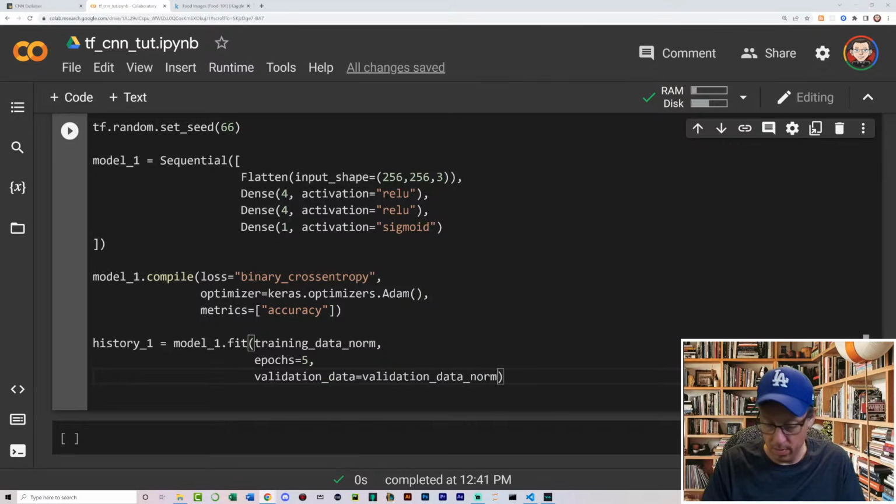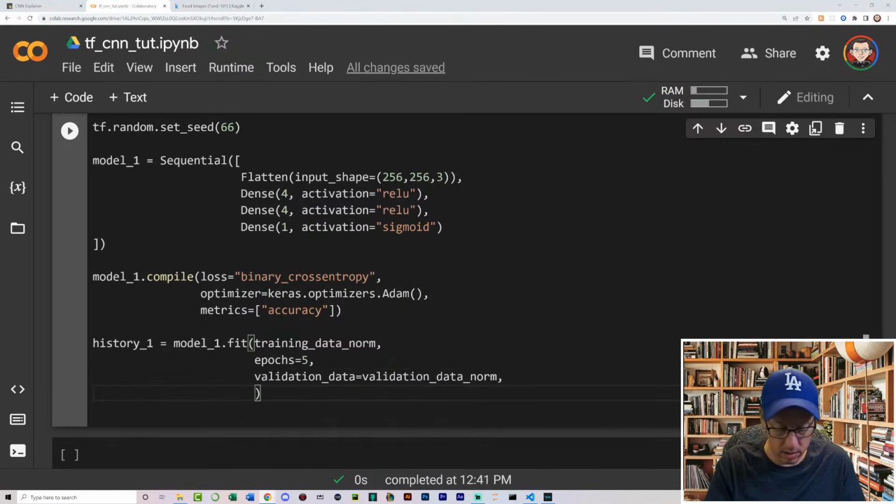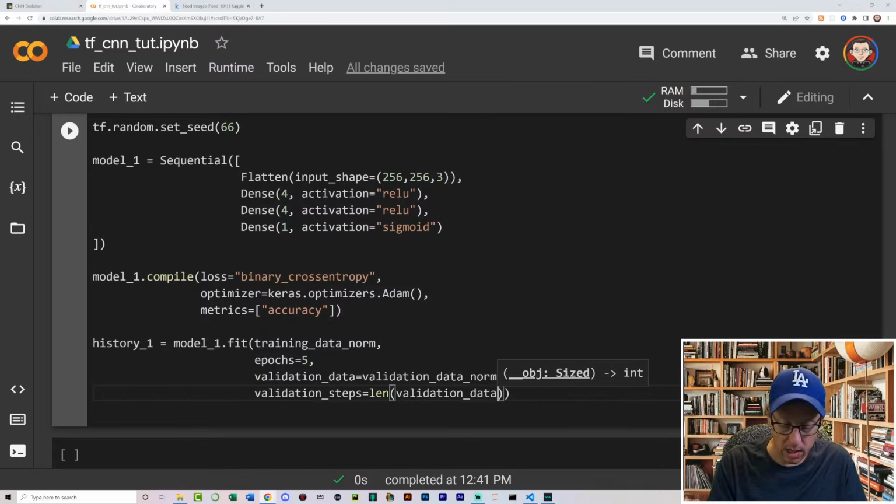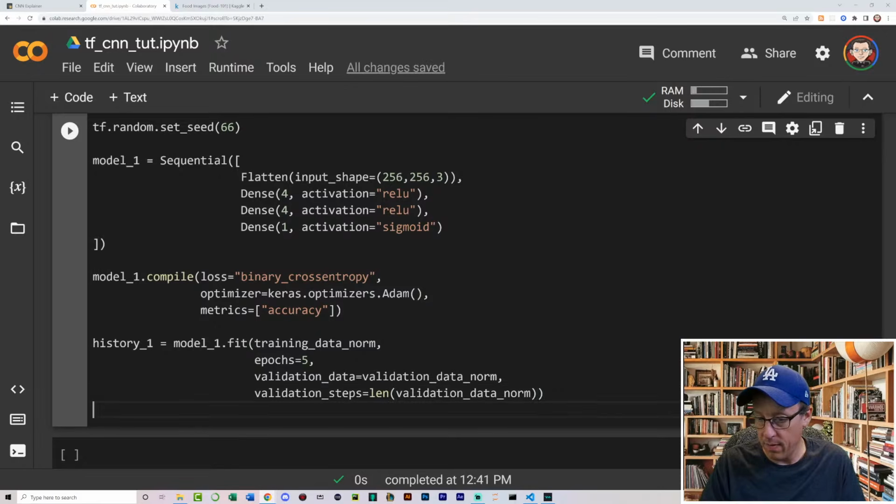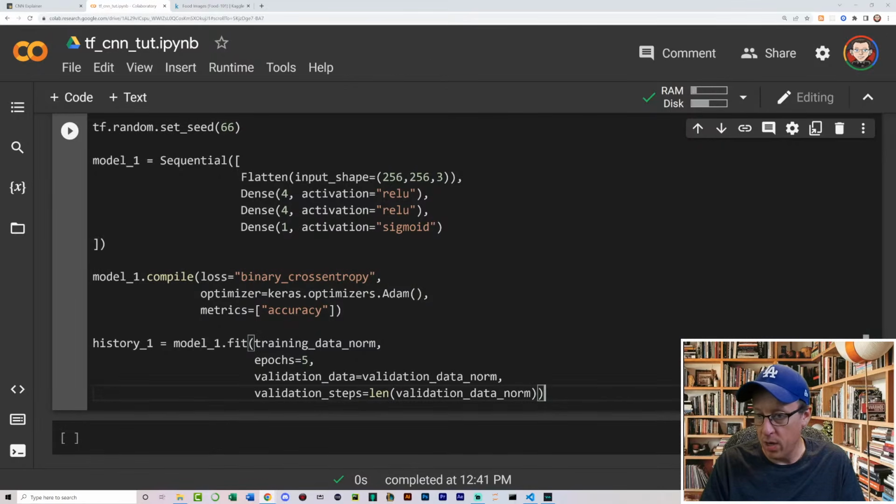So norm, and validation steps is going to be equal to the length of the number of validation data norms that we have.